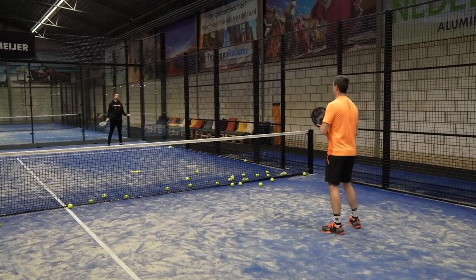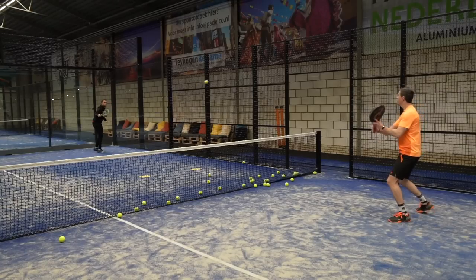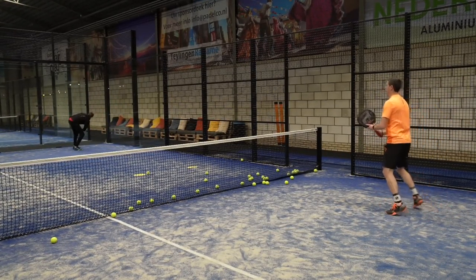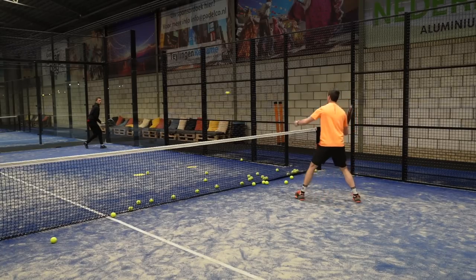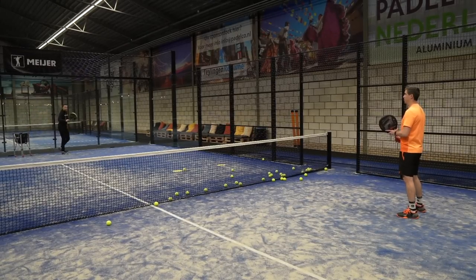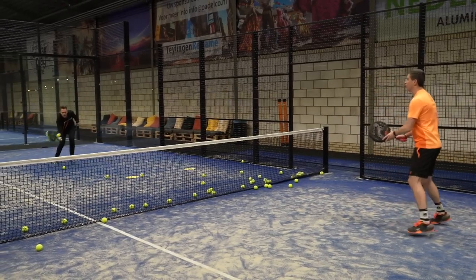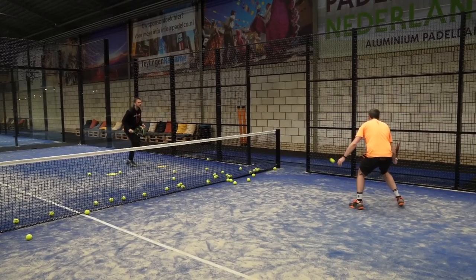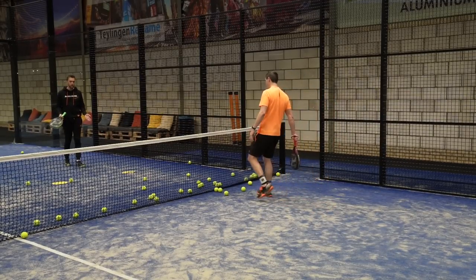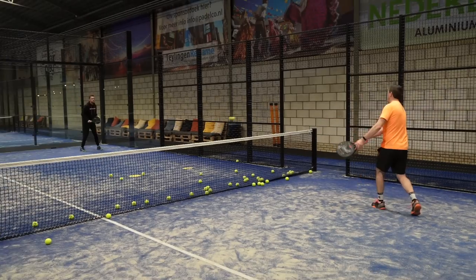Yeah, and this is already a very good shot. I will try to take it now to get the bola. Nice. Good decision. With a very short and compact swing now. Yeah, but you're still holding that position. So I'm still out of position, even though the ball's not amazing. So you just need to dare to play it. That's the one.